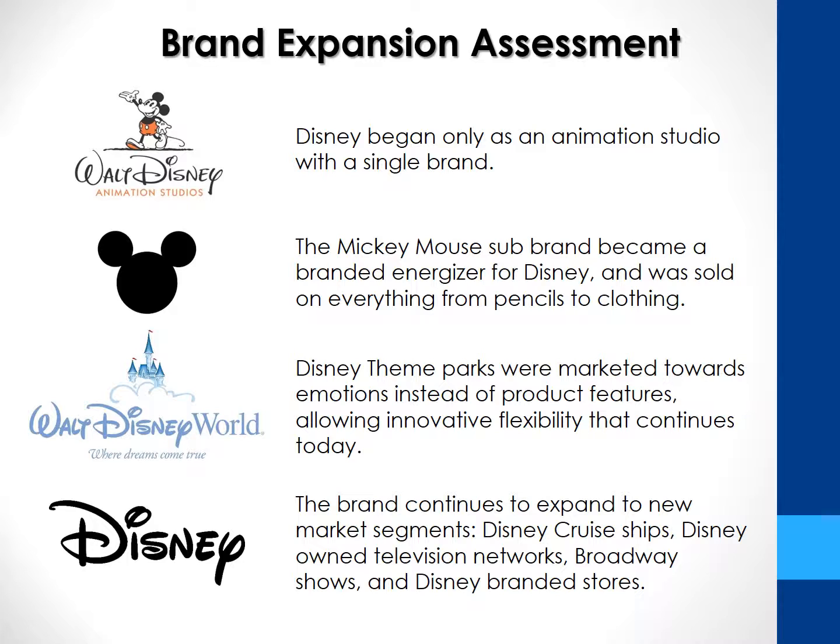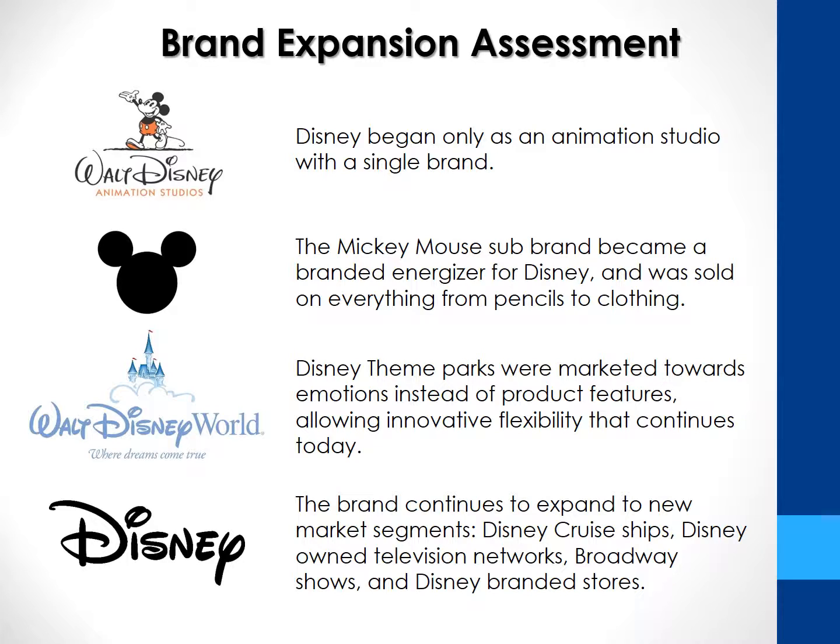Thanks, Deborah. Next, we're going to comment on Disney's brand expansion. First formed in 1923, the Disney Company started as an animation studio, and the Disney brand was limited to cartoon entertainment. However, the creation of Mickey Mouse changed the way that the Disney Company viewed its brand. Mickey Mouse merchandising took off, and the Mickey Mouse branded symbol soon found its way on pencils, clothing, figurines, toothbrushes, and even books. Utilizing Mickey Mouse, Disney was able to create a personality for their brand, turning Mickey Mouse into a branded energizer that the company has used for decades.